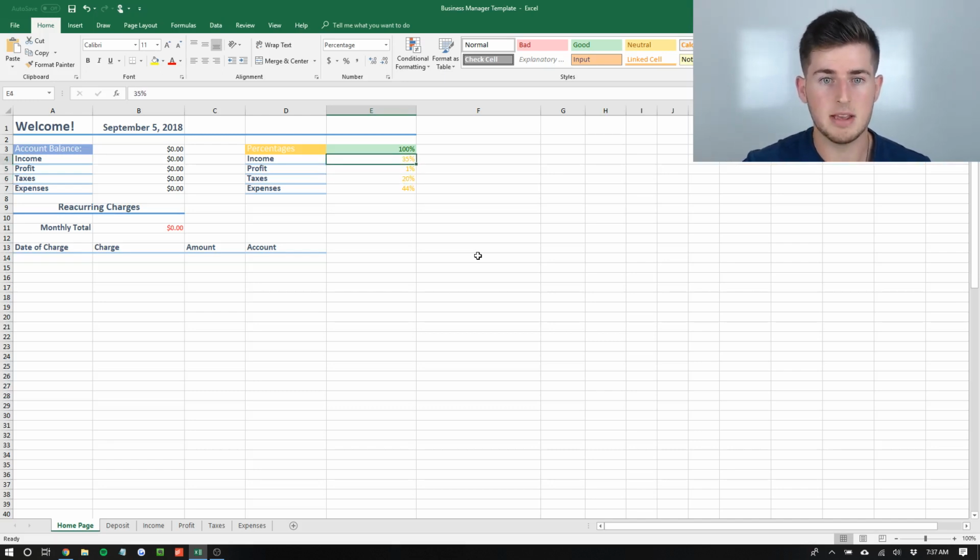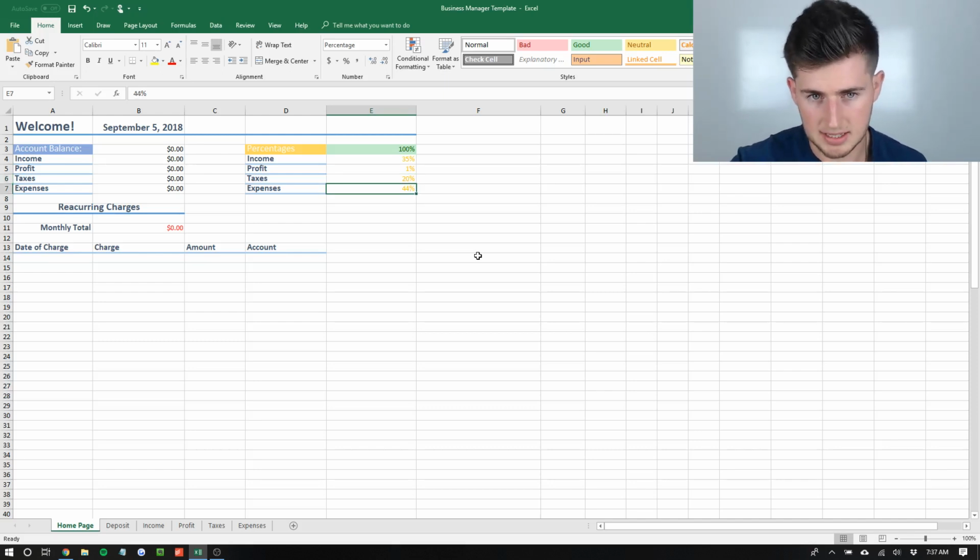So income is your income. Just because you're a business owner, you don't go unpaid. You've got to be paid accordingly. So it's kind of like your set pay. And taxes is 20% of all income that goes straight into the business account. And this is to cover basically taxes for your workers, your personal taxes, self-employment taxes, pretty much taxes in general besides sales tax that's directly associated with the income you make, and expenses at 44%.